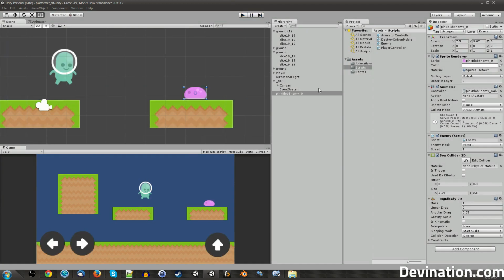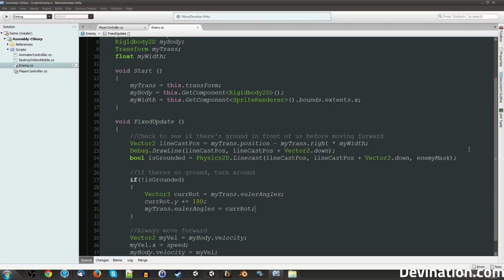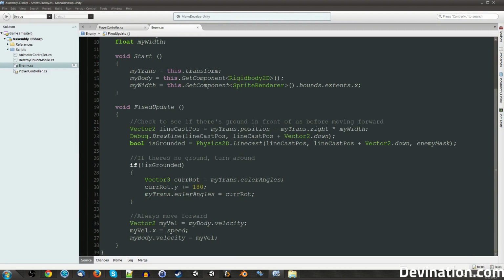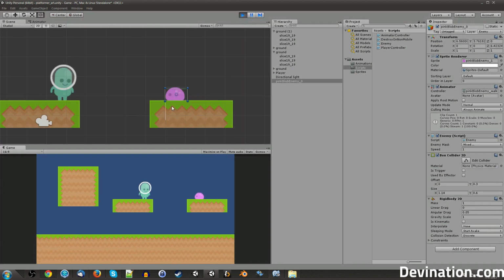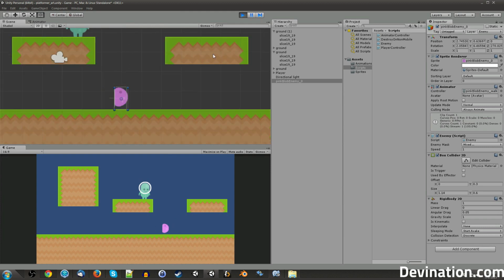So now what we should see if we hit play is he should move all the way to an end. Okay, he went the wrong way. That means we're going to have to give him a negative speed. Right there. Because right is considered positive and left is considered negative. And since his forward is to the left, we have to go negative. So here we go. He should go all the way to the edge, find that there's nothing, and whoops, he still falls off.